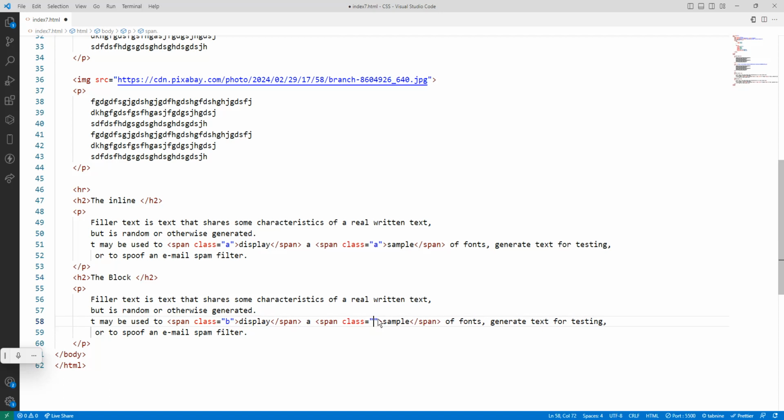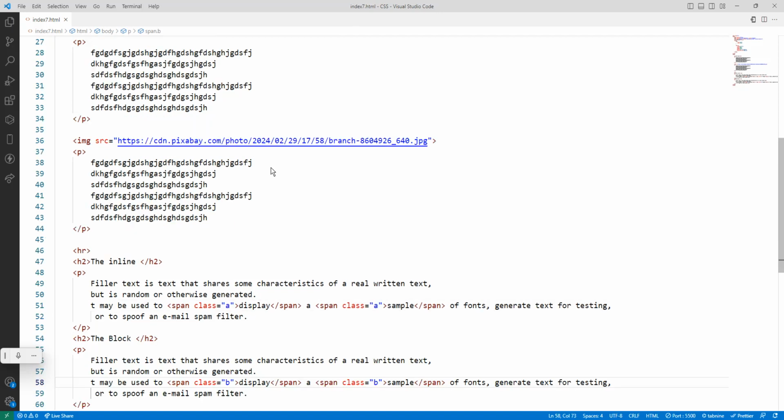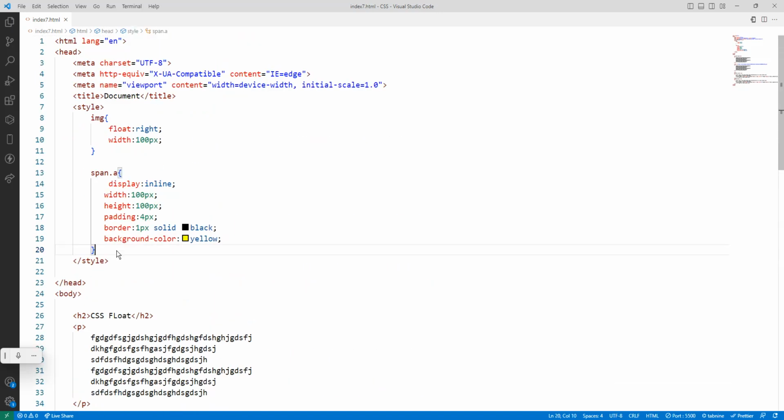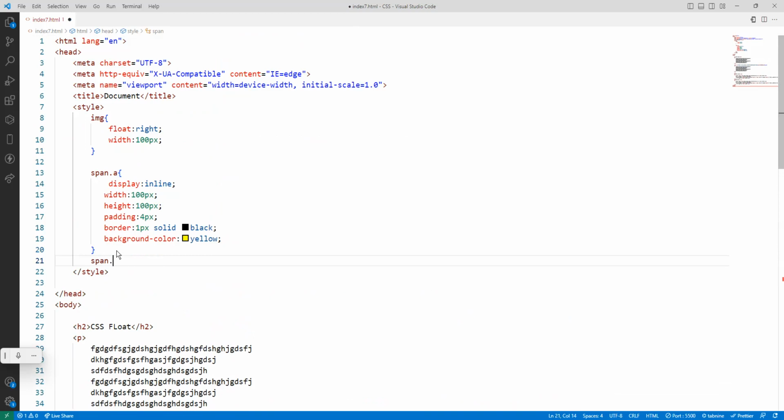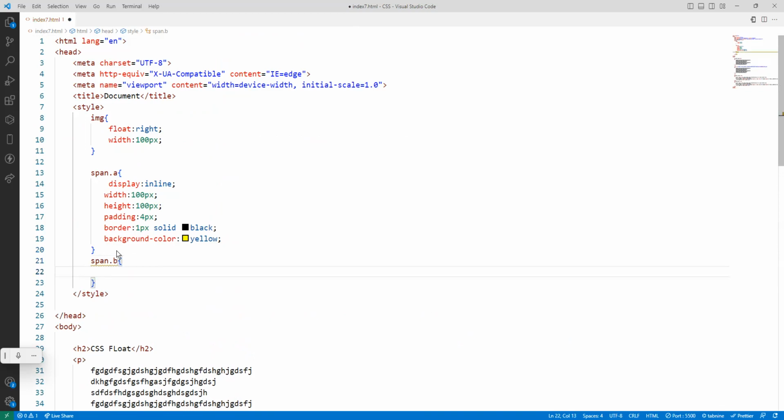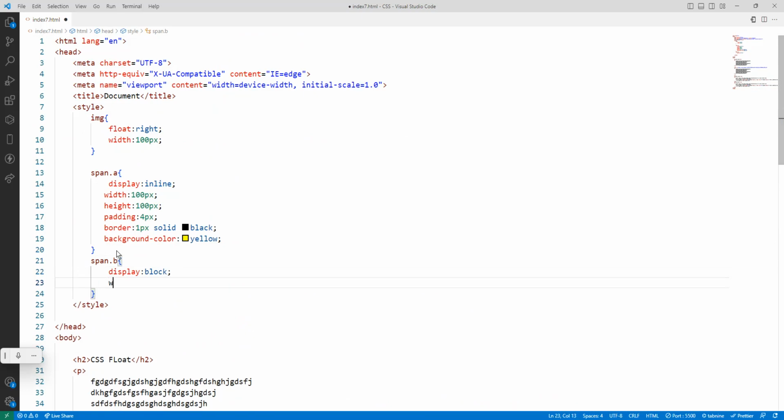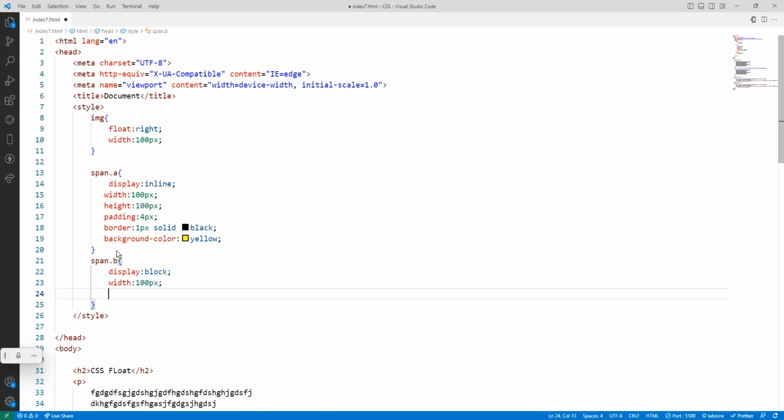Save it. Same thing, I write span.b with open and close braces: display colon block, width 100 pixels, height 100 pixels.